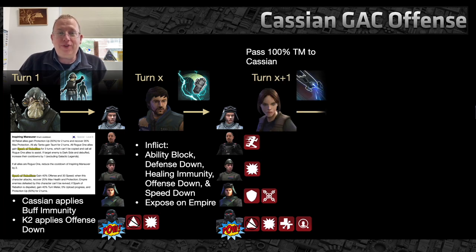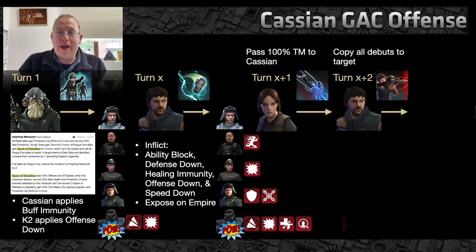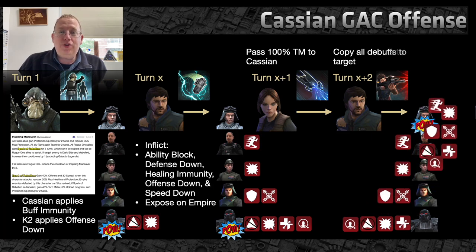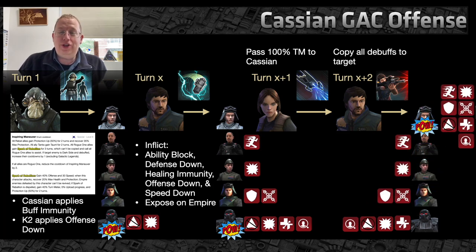And then after this, ideally you want Jin to go, and you either pass the turn meter back to AdRad, or depending on the situation, you pass it to Cassian, who says, hey, target of opportunity there, I see you, and I'm going to hit you and copy every debuff onto you. Speed down, offense down, defense down, ability block, health, healing immunity, expose if they're Empire, and buff immunity. All right, so it's pretty awesome. And with that cooldown of 2 on the grenades, you want to throw that out as much as possible. So high speed, but emphasis on potency and survivability.